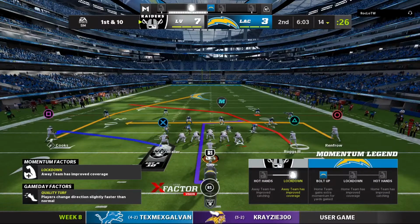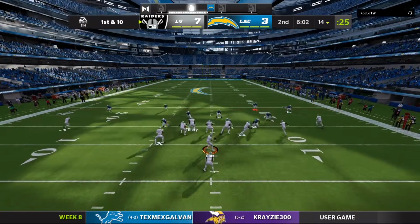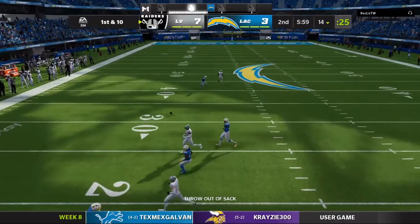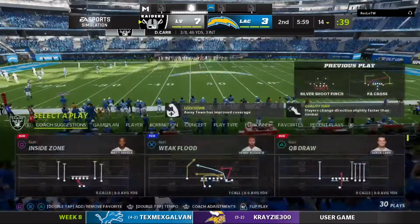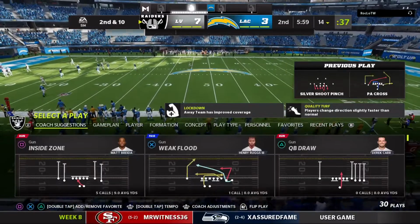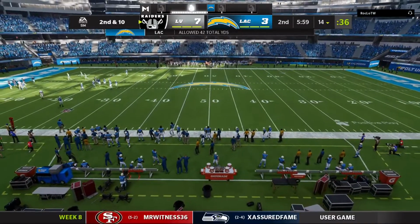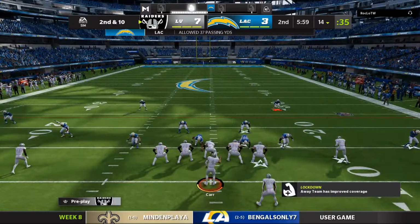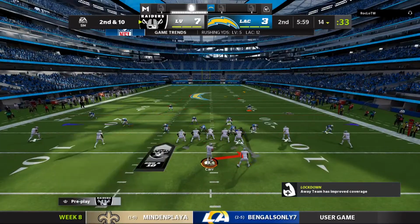I want to see if they want to go ahead and throw the ball again on this drive after what happened on the last one. Throw it on the first play, give the quarterback some confidence, see what happens. Oh, he was hit as he threw it there, and that one winds up incomplete. From the snap, he certainly looked like he knew where he wanted to go with the ball, but surprise, that guy was covered. So that took his attention elsewhere to no avail.